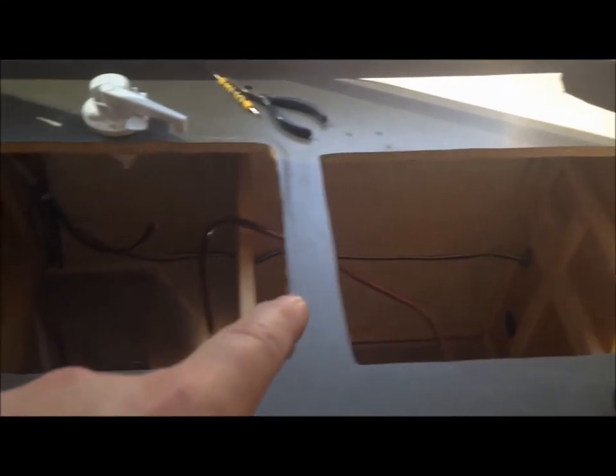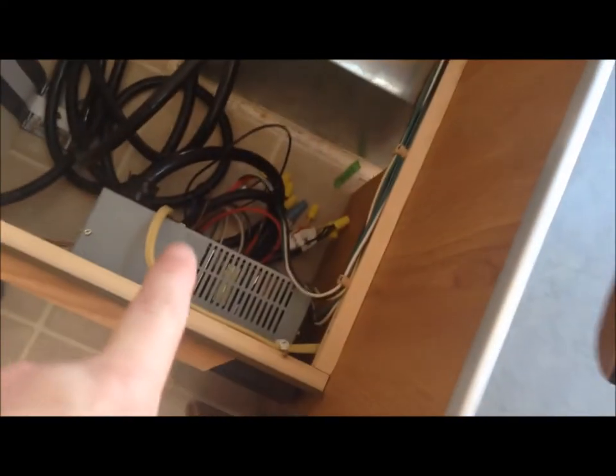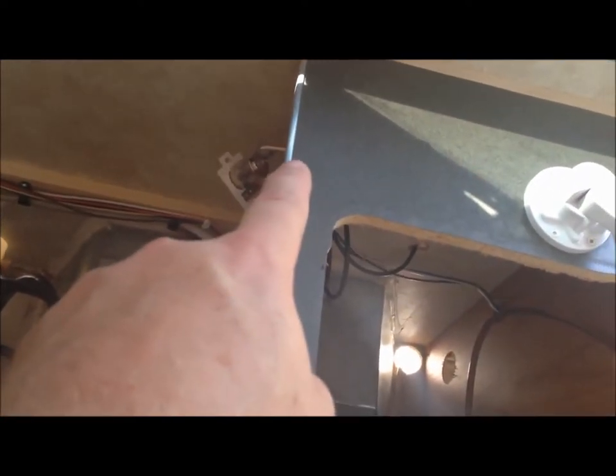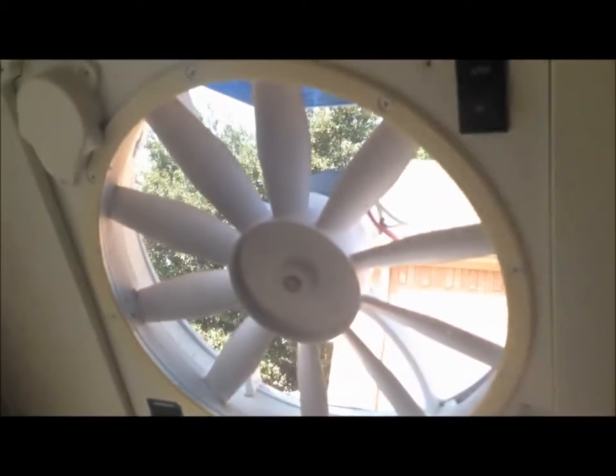With the refrigerator out, the cover out, the sink out, and the drain out, I have this TV antenna that I've disconnected. I'm going to disconnect the 12-volt supply, then plug it back in and just lay it down. As a precautionary measure, since it's feeding 12 volts, I'd blow the circuit breaker if I touched those two together, so I've unplugged the power. As you can hear, the fantastic fan is not currently running. I'm getting close.